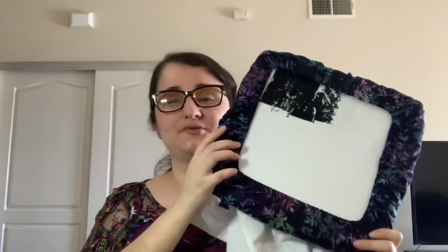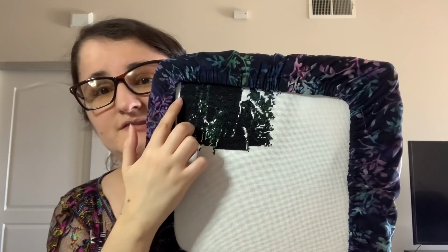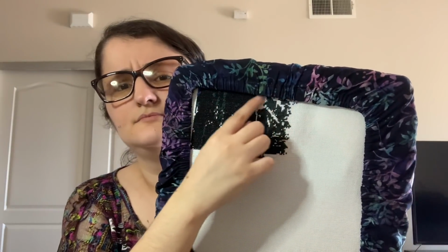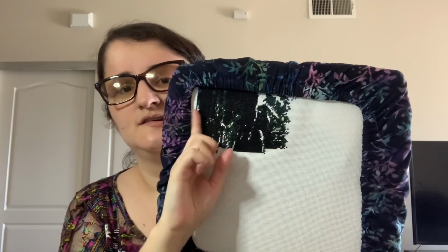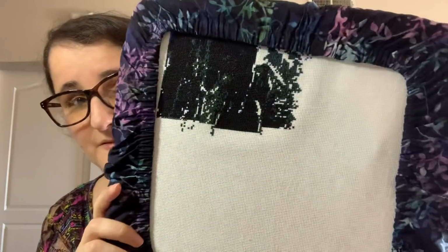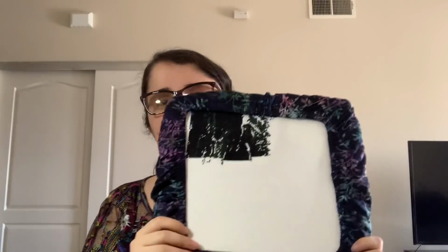I'm trying to do 300 stitches daily on this one. I think the last time, I did move the Q snap since you last saw it. I was working on this morning. Again, 300 daily stitches. I may have been over here on the top when you last saw it, so I've done quite a bit over here. I'm mostly just switching between the black and the DMC 500, which is like a pine green. So I'll just follow that down, all the way down.